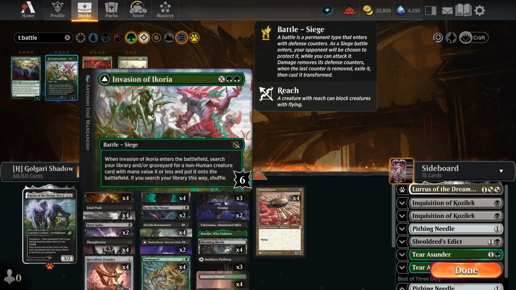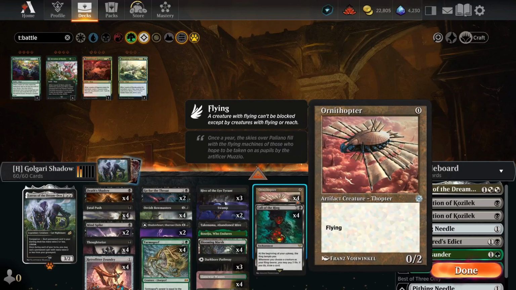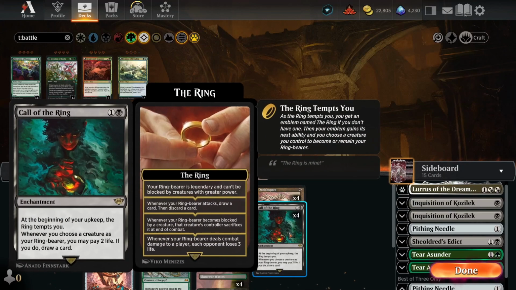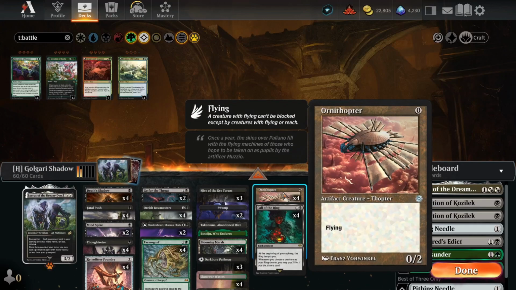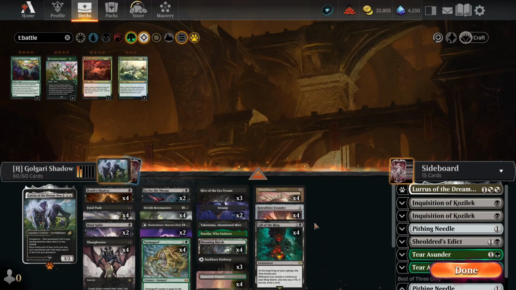That was pretty cool, but we still kept the Ornithopter here just because it's a 0 mana card that you can play with the Call of the Ring, right? And if Ornithopter doesn't get removed, you can draw a card immediately. So turn 1, you play Thoughtseize. Turn 2, you play Call of the Ring, Ornithopter. So that was the idea why Ornithopter is in the deck. So this is kind of like a package.